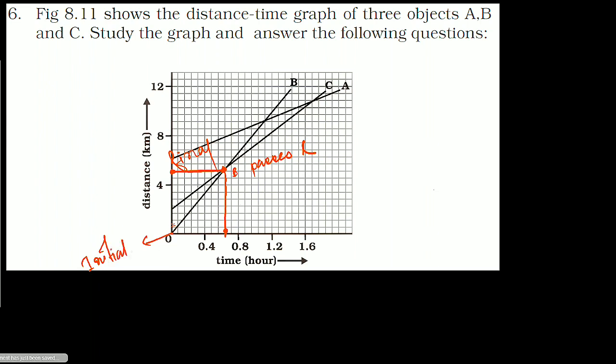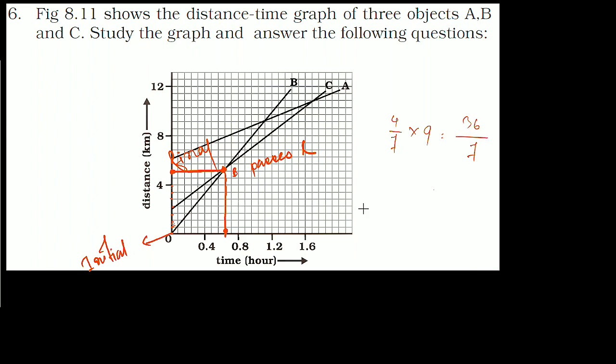But now we have to find out the total distance that it covers when B passes C, right? So for that, we have to find out how many square boxes there are. This is 1, this is the 2, this is the 3, this is the 4, this is the 5, this is the 6, this is the 7, okay. Here the total distance is 4, so each box will carry 4 by 7 units, right? So how many boxes are there? There will be almost 9 boxes. So if one box carries 4 by 7, how many units will we cover? 9 boxes, 4 by 7 into 9, that is going to be 36 by 7, right?